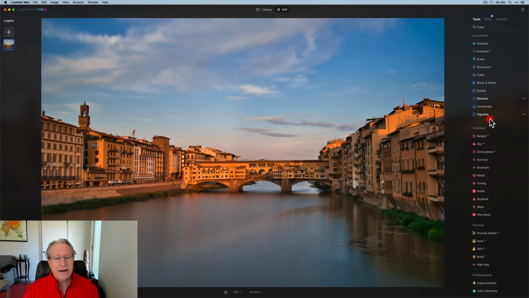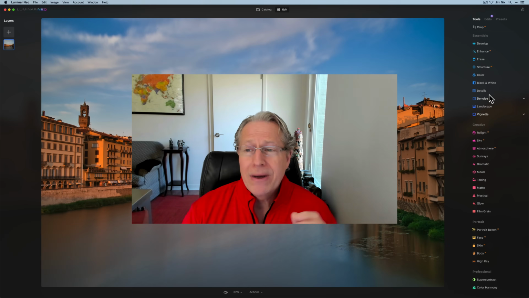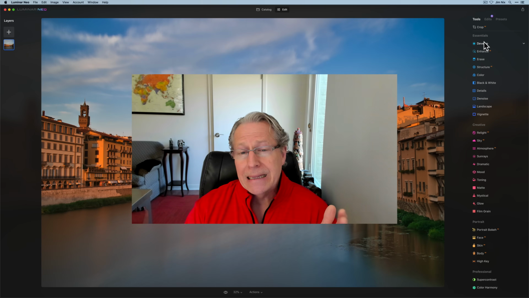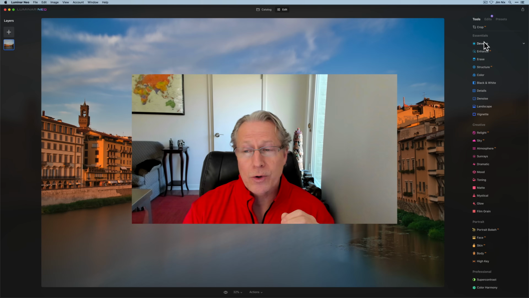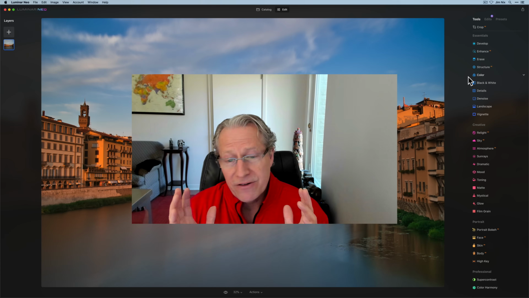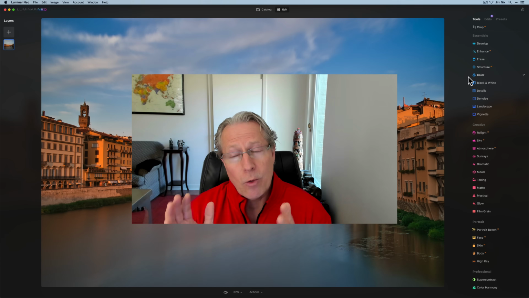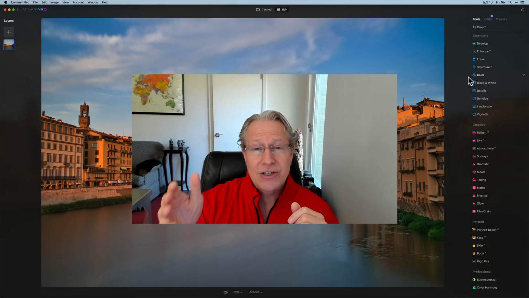I'm not gonna use a vignette here. I like the photo the way it is. And this was just kind of a practice edit, but the point is these essentials tools, don't let the name essentials steer you clear of them for some reason, because maybe it doesn't sound professional, because there is a professional category. But essentials, very powerful tools, very useful. And like I said, it would be very rare if I did not start with develop and work my way through.